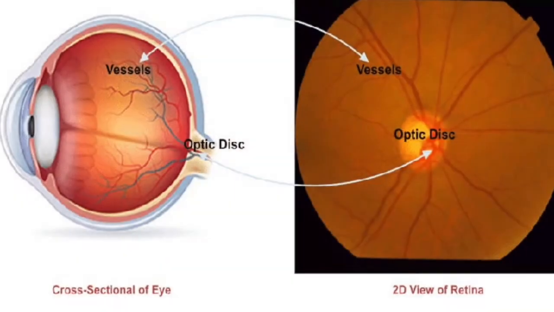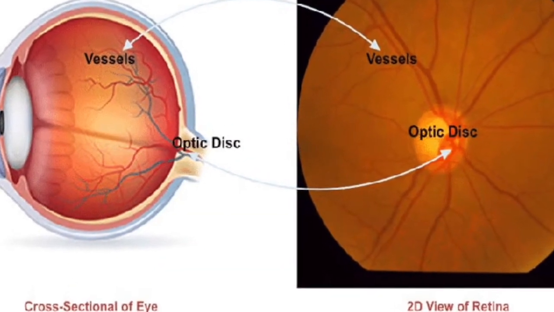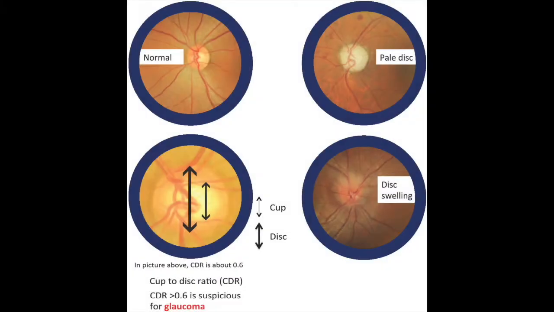Examine the emerging vessels for any pulsation, note if tortuous, and note if there is any presence of hemorrhages and abnormalities like lipid deposits. We can find the optic disc by following the retinal vessels. For the optic disc, we note the shape, size, and color of the disc along with the degree of cupping.